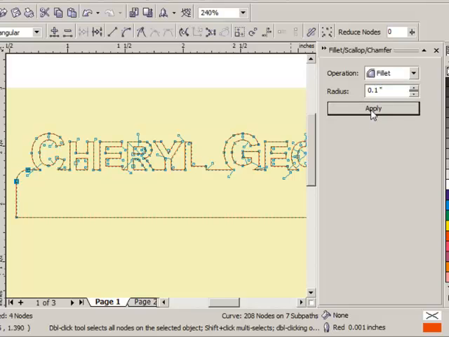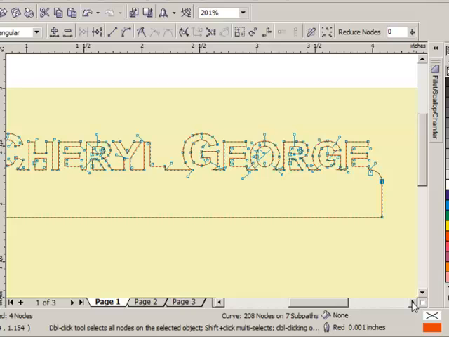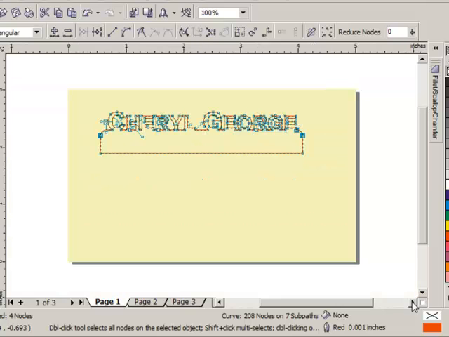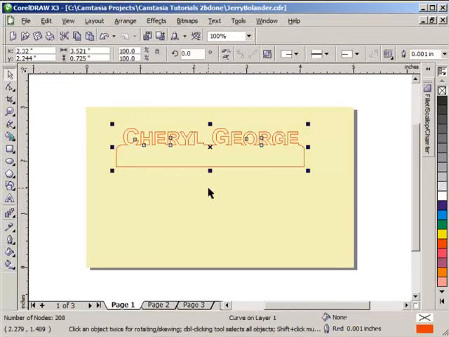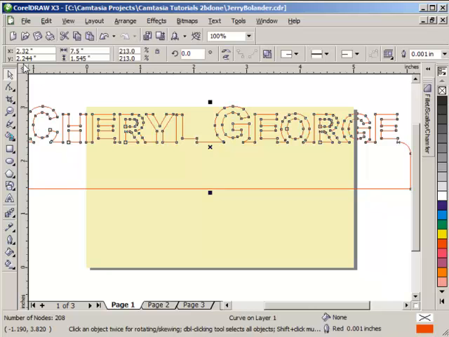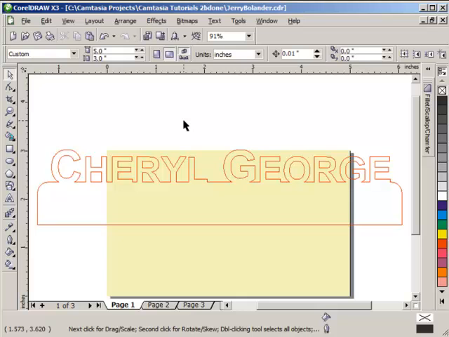Let's see how that looks. That looks much better. We'll roll that up to be sure the other side looks pretty good with that 1/10 inch, and it does. So we'll zoom back out a little. And there we have a finished part. If we wanted to make this fit on maybe an 8-inch block of acrylic, then we'd want that to be about that width. So let's maybe make that, let's say 7.5. And there's our finished part to be cut out of wood or acrylic and then mounted.